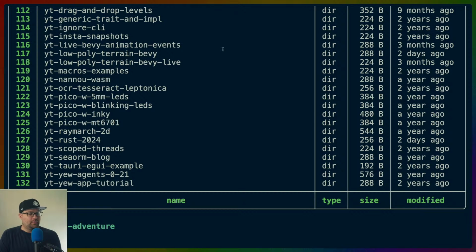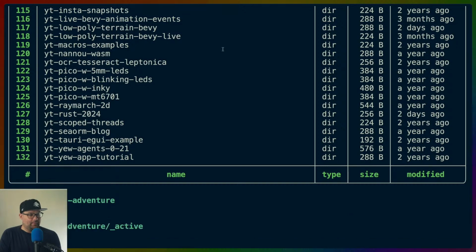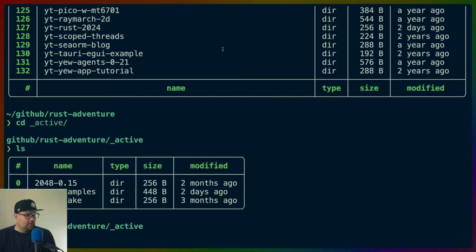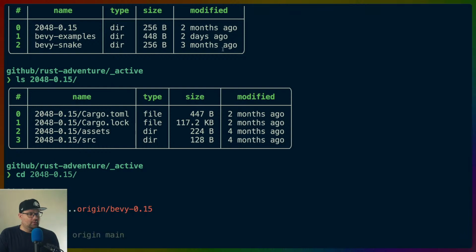Rust Adventure. I think 2048 is probably going to be the... I think I have so many active directories, like active and in progress and other stuff. 2048.15 was done a while ago, right?